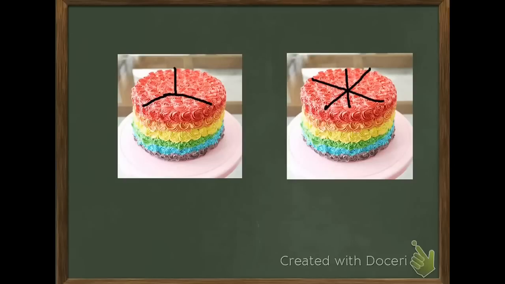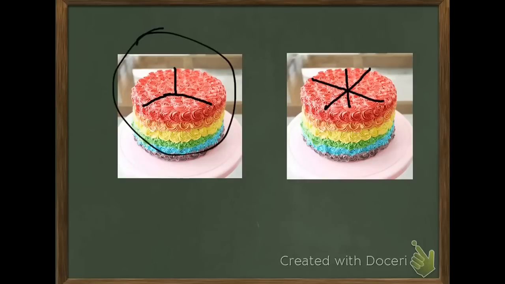Now, what I want to know is which pieces are larger. What happens when you take a cake the exact same size and you cut it up into more pieces? Well, what happens is, the more pieces you have, the smaller your piece gets. Because with this cake, I only have to share with 3 people. And this cake, I have to share with 6 people. So my pieces are getting smaller.